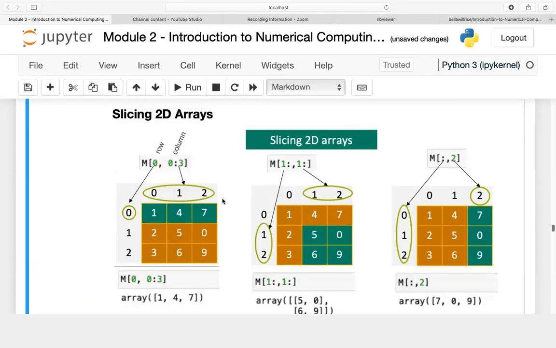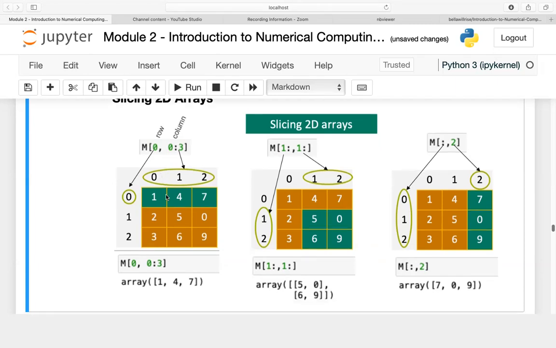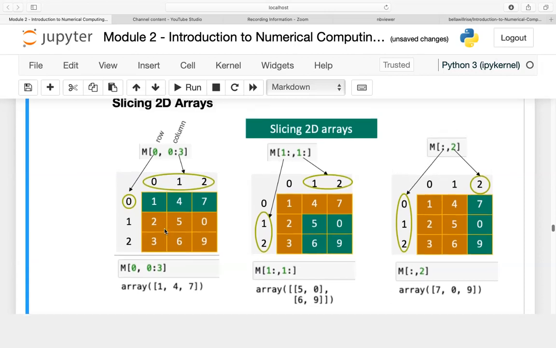Now, let's move on to slicing 2D arrays. So suppose we have this example array or matrix M with a 3 by 3 shape. Okay? So now we want to access only the first row. So what we can do is actually just M of 0 and that will already give you the first row.